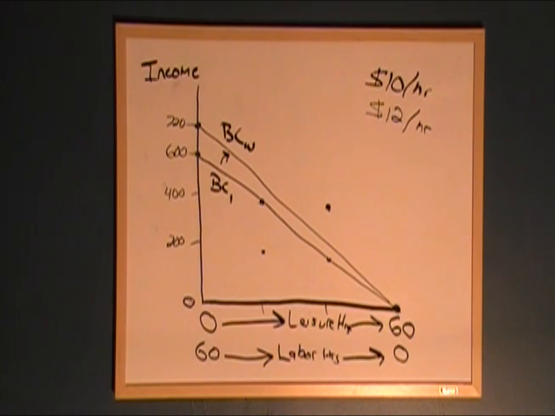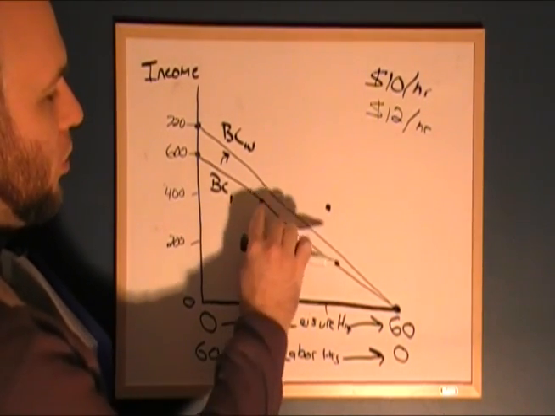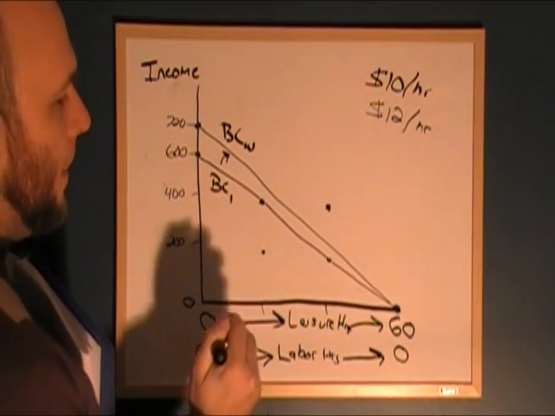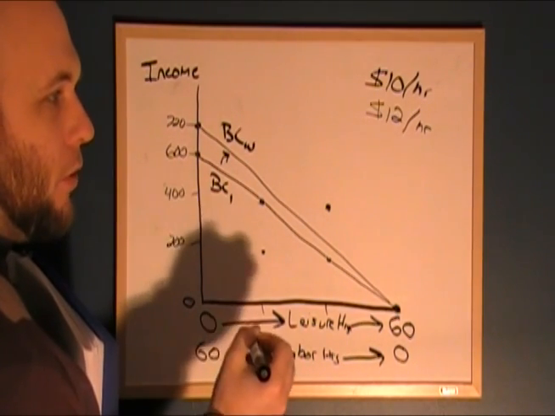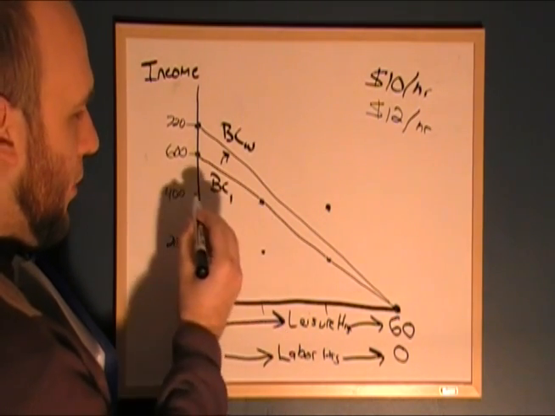Looking back at this original budget constraint, which point are we going to choose? Well, as I ask people in the classroom, they always give me different answers. So again, it depends on personal preferences. If you value income over free time, you'll work more labor hours than you'll lounge leisure hours. If you value your free time over income, you'll lounge more leisure hours than you'll work labor hours. When we have this change from one budget constraint to the other, there's a personal preference that's going to come in here.